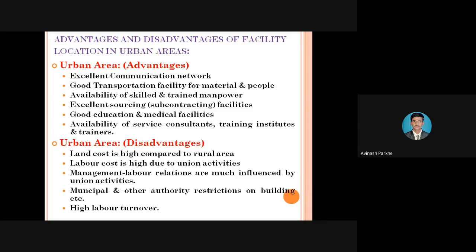Advantages and disadvantages of the facility location in the urban areas. When I have finalized the location of my industry in the urban areas, what are the advantages and what are the disadvantages? First, if my industry is in the urban areas, I have the advantage of an excellent communication network. Whenever I have to communicate with a third party, with another industry, or with other important resource persons, an excellent communication network will be available.